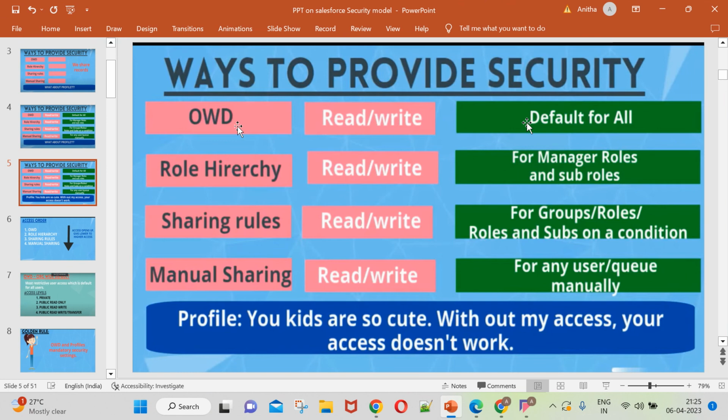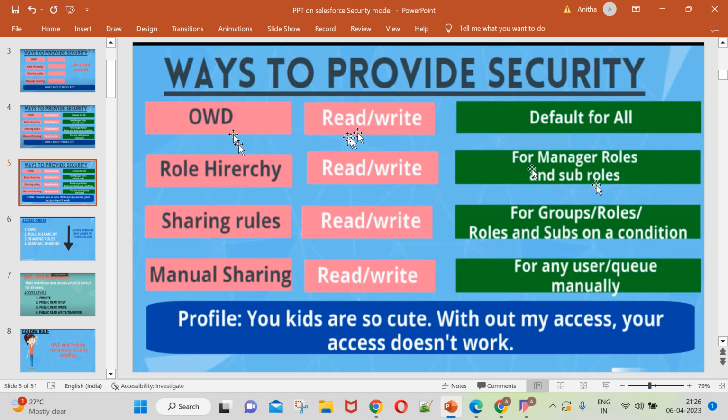Coming to role hierarchy, for example, if you want to share records based on the hierarchy, for manager roles and subroles. In a company, a CEO will be there, under the CEO some managers, under the managers some supervisors, and under the supervisors subordinates.